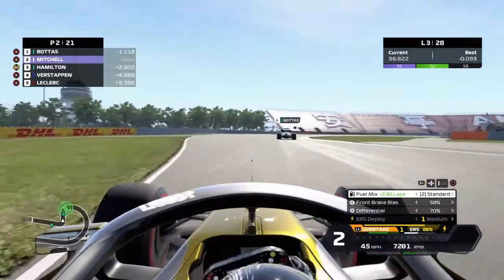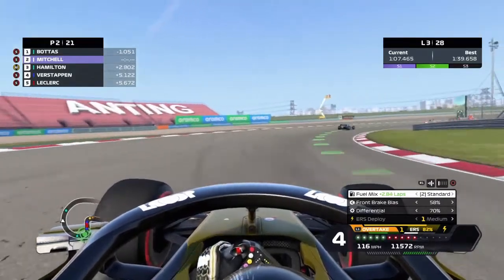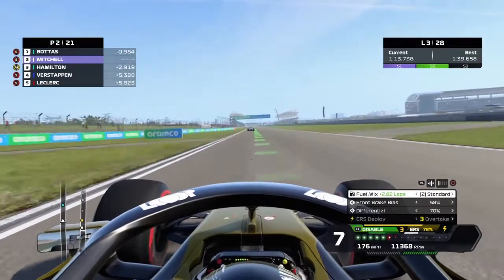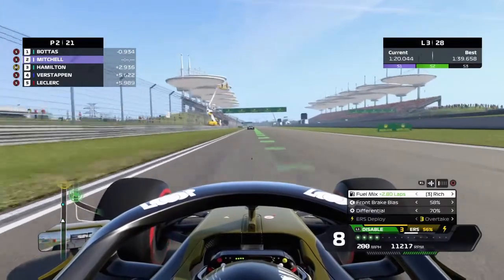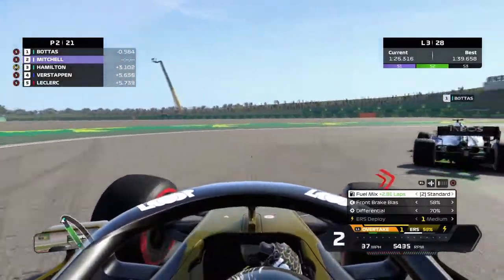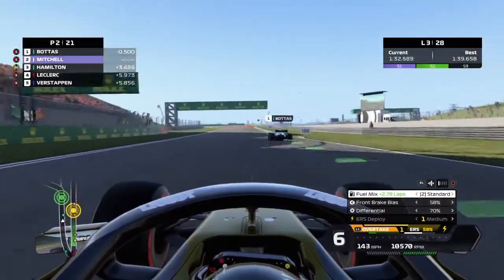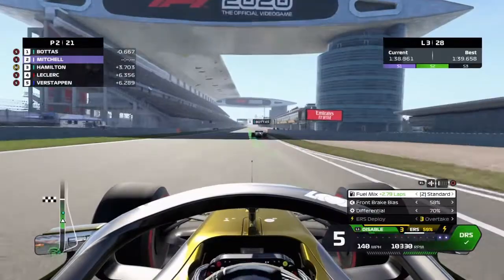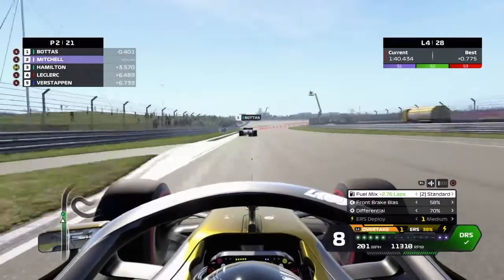We're purple and green through the first two sectors. You're chasing him down. We're closing in on him. Rich mix, overtake. On Bottas, not quite, but we are right there with him now. We have his slipstream. We're gonna have DRS on the straight. Rich mix, ERS, DRS, throwing everything at him. It looks like he's just gonna be too quick though.